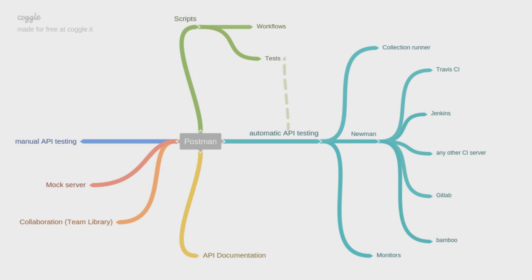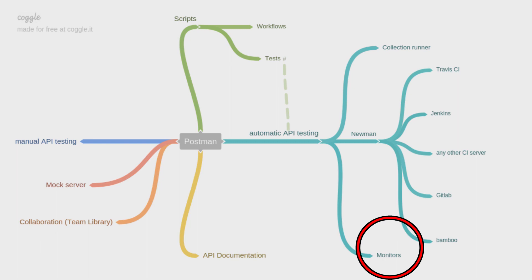When we're discussing API testing, there are basically two ways: on the right side you can take the way of automatic API testing, and on the left side you have manual testing. This is the direction we generally want to go — we want to automate things. So far you're probably using Postman to have your collections, write tests, and manually test things. Now you want to go to the next stage. There are multiple ways to do that — there's a collection runner built into Postman, there are Postman monitors, and in this video we'll focus on the tool that makes it possible to integrate with any continuous integration server: that tool is called Newman.